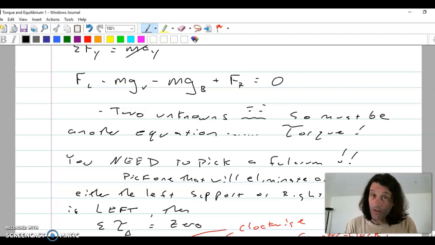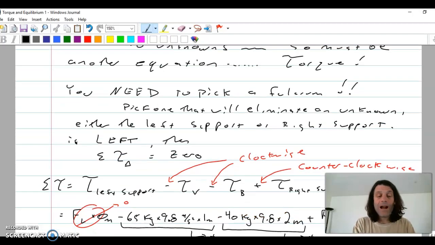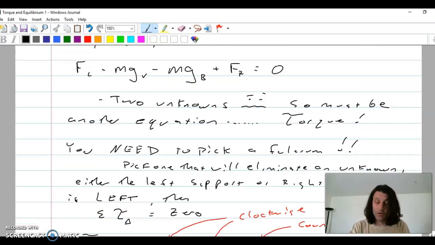So let's go to the Y. And the force on the left is the left support post. That's positive because it's up. The mass times gravity of me, MgV, is going to be negative because it's down. The mass times gravity of the board is down. Also, the force of the right support post is vertically upward. So that's positive. It all adds up to the number of friends I have. So we have two unknowns, which means there needs to be a second equation. But if the Xs can't help us, we must then go to something else. I'm going to call it a torque. Now, whenever you solve equations with torque, you have to pick a spot to sum the torques around your fulcrum, your axis of rotation. So pick one. When you do that, be nice to yourself. Pick a place that will eliminate one of the unknowns.